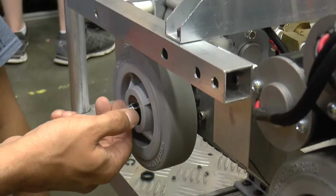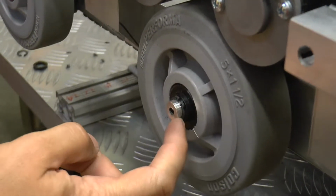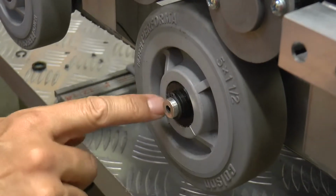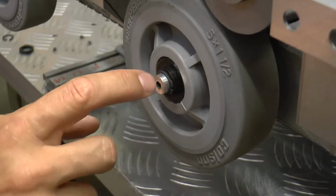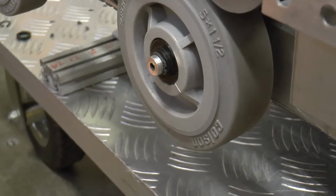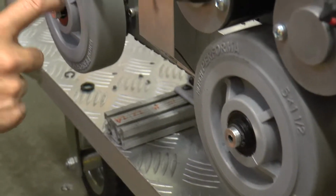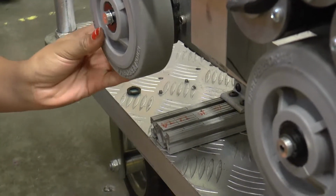So we have standardized on using spacers in between the snap ring and the end of these hubs so that the forces that are into that snap ring are nice and square. So we always use the wheel, a spacer, and then the snap ring. So now you can pull that wheel off of there.